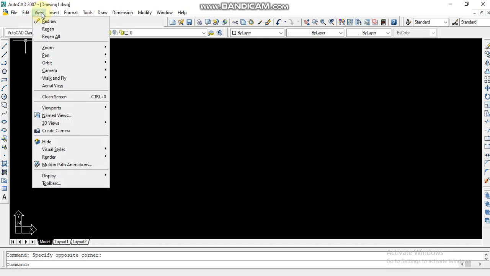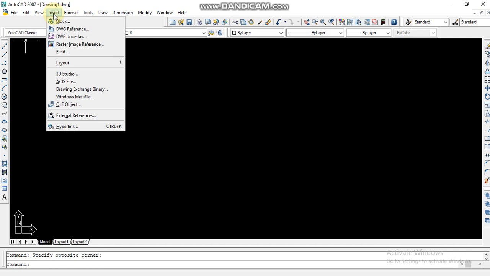Similarly, in the view menu, you can zoom in and zoom out of your drawing in 3-dimensional and 2-dimensional also. In the insert menu, you can embed other drawings in your drawing. You can change the layout and you can do different aspects. You can make different aspects that you will need in your drawing to be inserted.